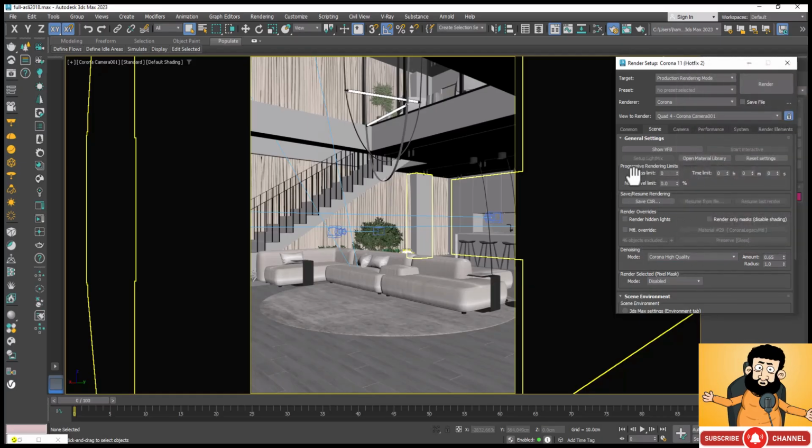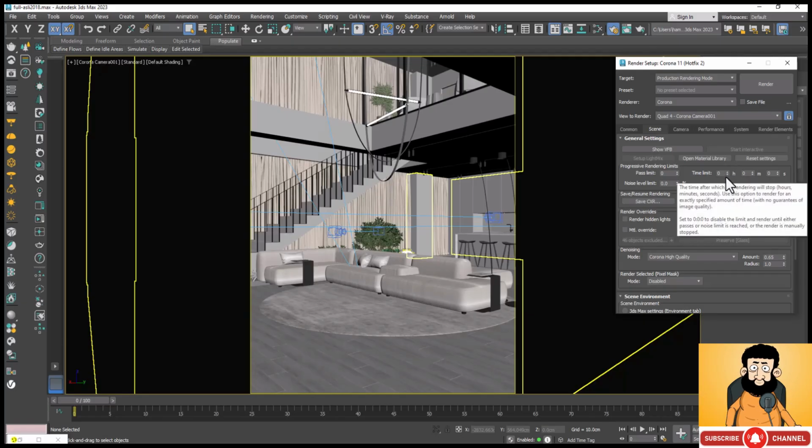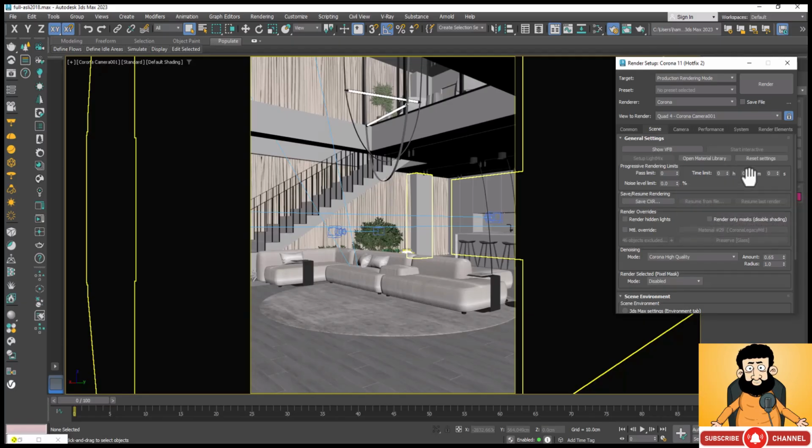Here you can give this a limit, for example a noise limit, and it will automatically stop, or we can set a time limit, for example an hour and a few minutes. Like the time you gave it, it will automatically save and your render will be ready.